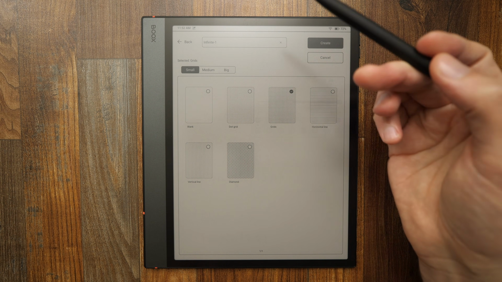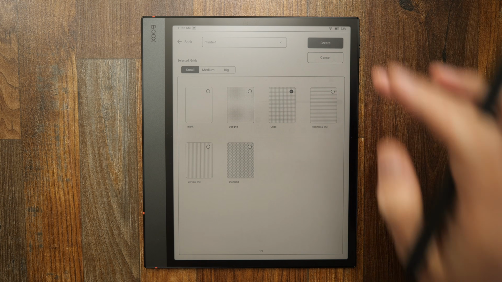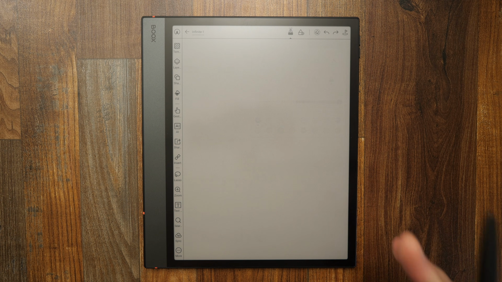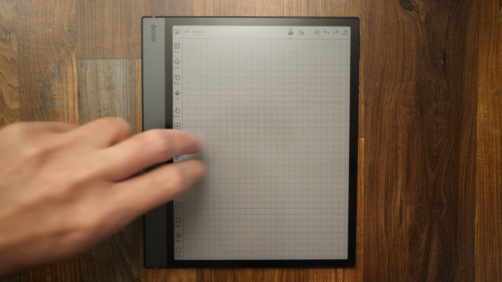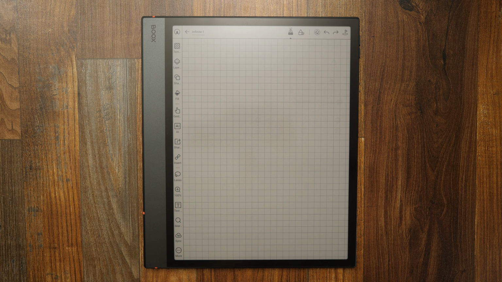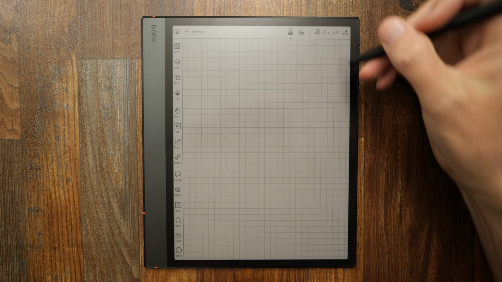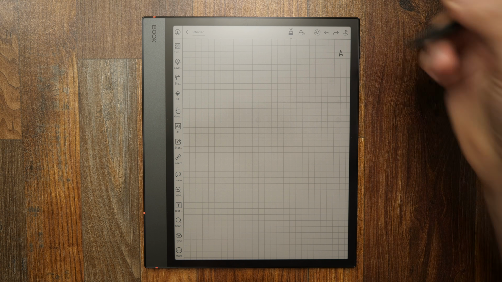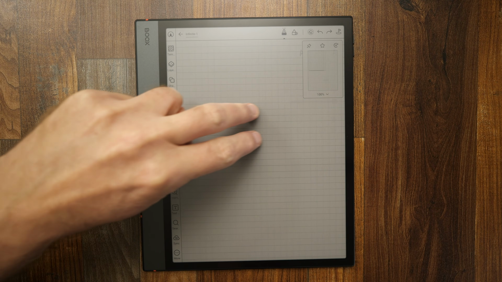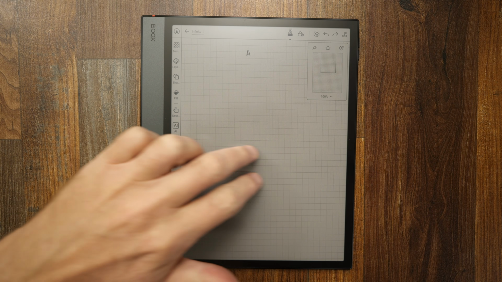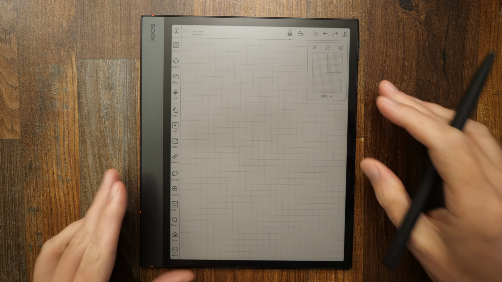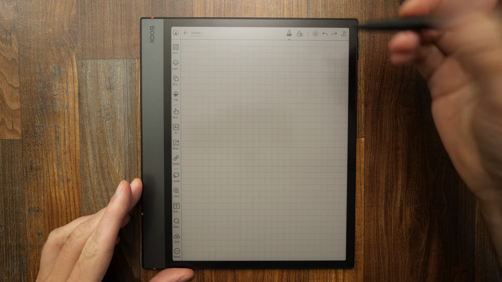And we can, of course, name it. We'll just leave that with the default name. And let's go ahead and create that. Now I can take my two fingers and I can scroll. Let's go ahead and put a marker in here, like so. And then I can take my two fingers and then scroll that along, and then you can see in the preview template where you are in the document.